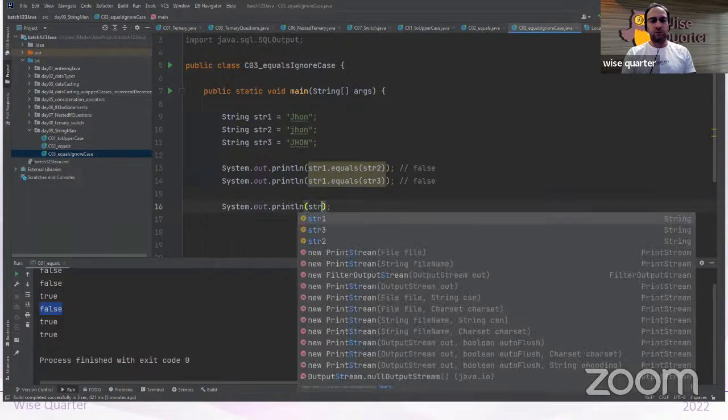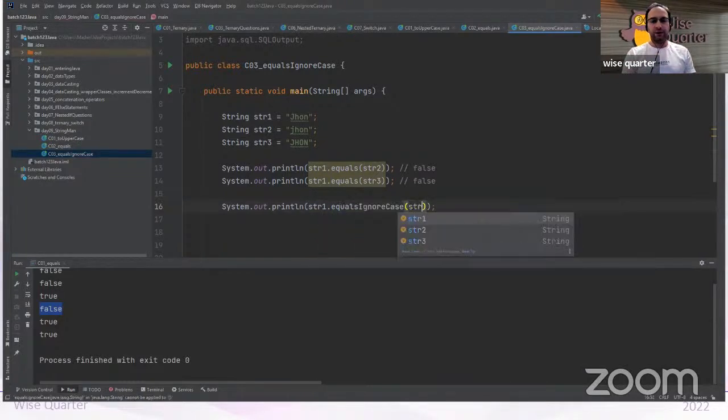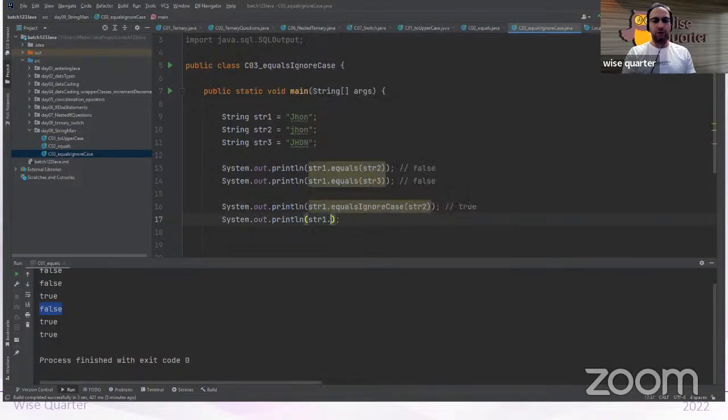So str1 equals ignore case str3. All the letters are the same if we ignore the case, so the result will be true.